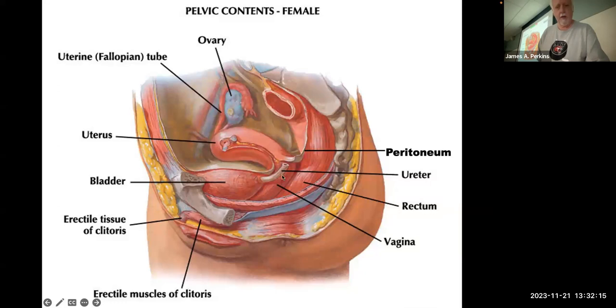But then you have the vagina, which is basically a muscular tube, sandwiched in between the urinary bladder and the rectum. And then there's a sharp angle, typically about a 90-degree angle between the vagina and the body of the uterus itself. The uterus then turns sharply anteriorly and actually rests on top of the urinary bladder.